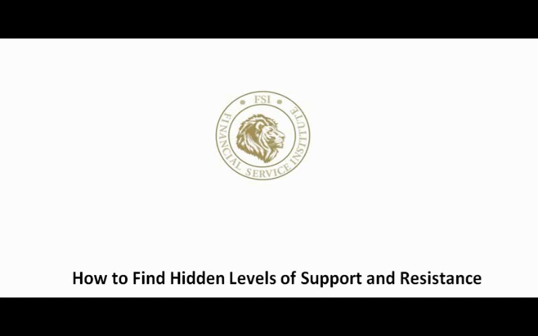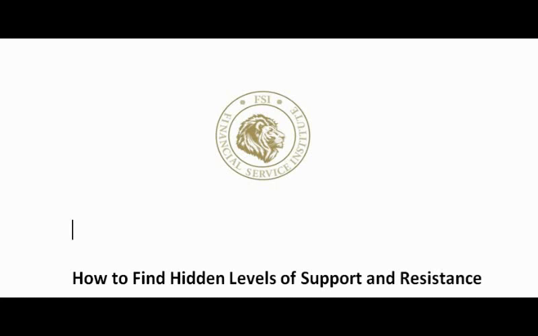So right now we're going to go through how to find hidden levels of support and resistance. As price action traders, the most important metric on a chart, the most important consideration, is going to be support and resistance. So these levels are crucial to your trading. And upon this trading lesson alone, I'm pretty sure that you'll be able to be consistently profitable. And I'm not exaggerating. What we're about to go through is something that could make you consistently profitable if you implement it in the correct way.